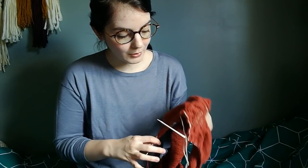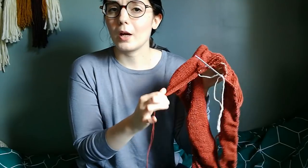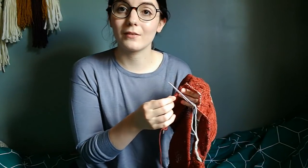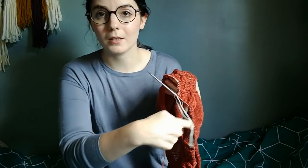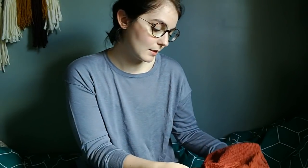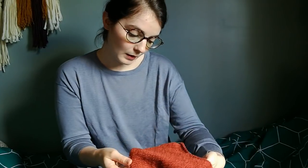And then I am going to do the same thing for the back. So I assume that then I will join this together, and that when I will eventually finish the sleeves, I'll be picking up around these 10-ish centimeters that I had to knit flat.